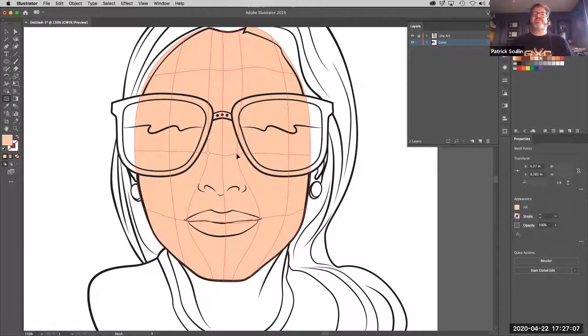Okay, so you can see how I'm trying to layer that on in strategic areas. This is what this does for me. It allows me to try blocking in color in areas I want it to go. So let's say I wanted to put a bright spot at the tip of her nose. I'm going to click a mesh line right there. And now I'm going to go to my swatch palette and notice that mesh point is still selected. I'm going to click a bright color. Okay. But I want that bright spot to stop by the base of the nose. I'm going to click there.